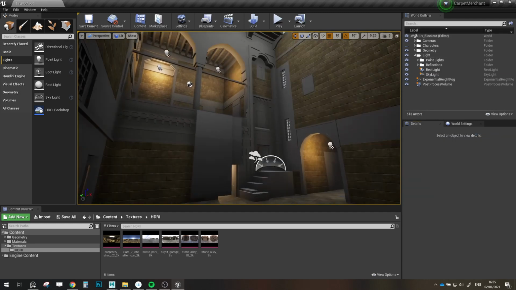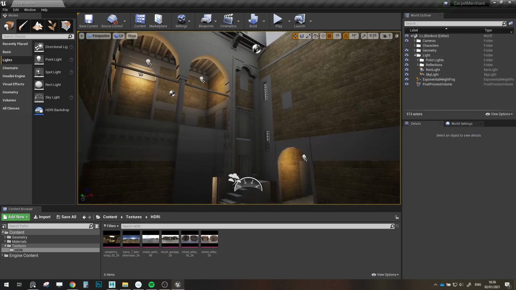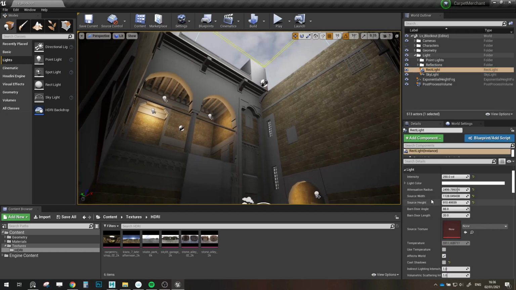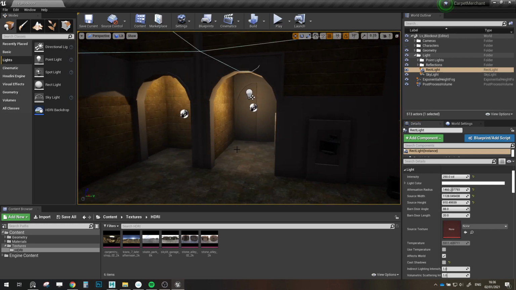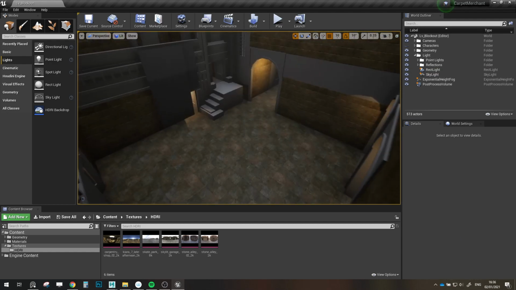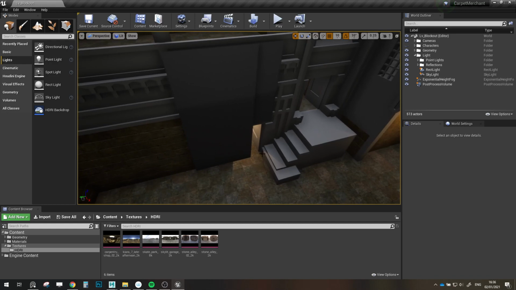Now I'll disable it for now. So what I'm probably going to do is the top part of this scene is going to be lit primarily by this rectangular light. You can see an extreme version. And then the bottom part is going to be lit with lots of little lamps and lanterns and candles. Kind of like separated into two halves.